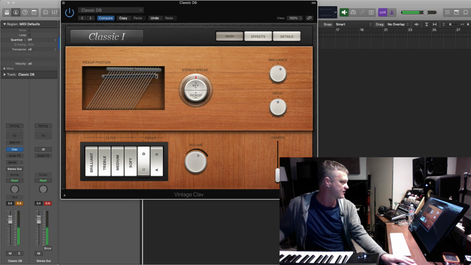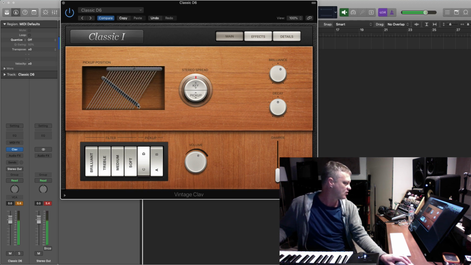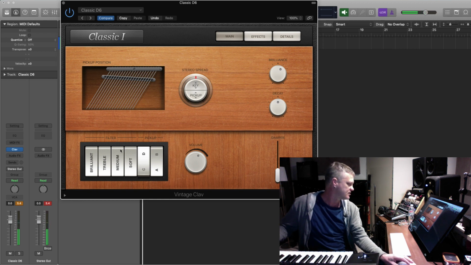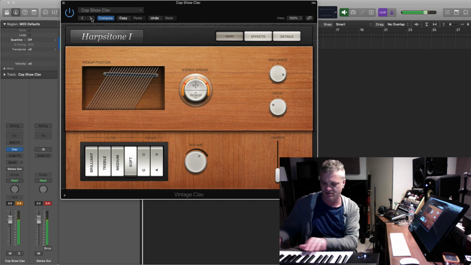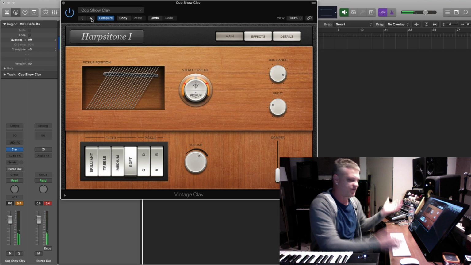You've got your rear and front, swing and pick up across, so it's going parallel or across. And you've still got all of your normal controls. If you're into clav sounds, if you can't find the clav sound that you want, clav free.